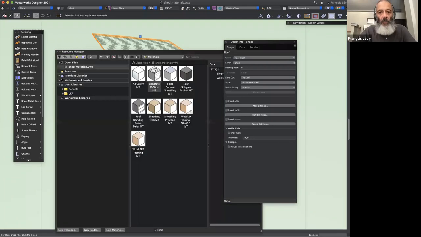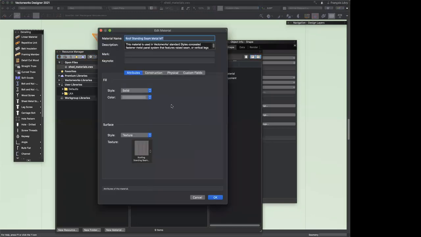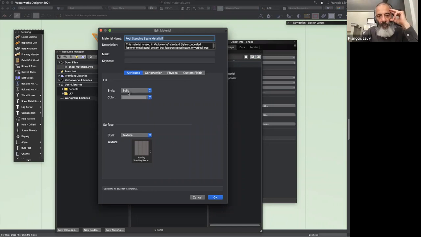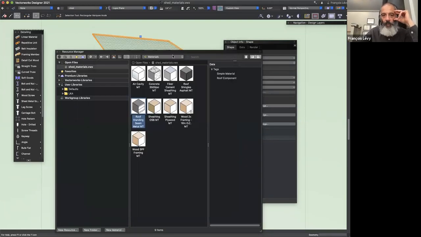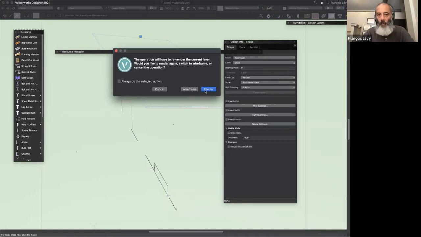Yeah, so let's look at that. So the roof, the standing seam roof, right? Let's edit that and look at that. You can see that for fill, it has solid, and then it's got a texture associated with it, but there's no line weight here, just fill. And notice that it's a solid and there's no hatch associated with it, right? So a good question would be, well, then how come in this hidden line rendering, why am I seeing the seams of the standing seam roof?